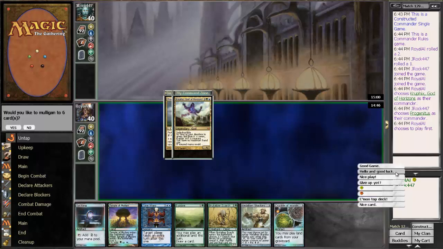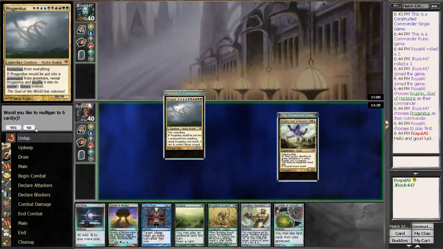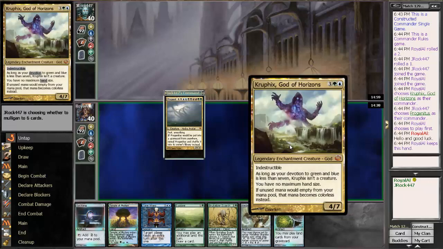We're with a new deck. The Kruphix, the God of Horizons. If you don't know what Kruphix does, you can see it there. We'll try to pass priority for our opponent. He's a 4/7 blue-green god, and he has no max. We have no maximum hand size when he's in play, and if any unused mana would empty from our mana pool, that mana becomes colorless instead. That means we want a big hand with lots of spells to cast, and big spells so we can use our mana more efficiently.